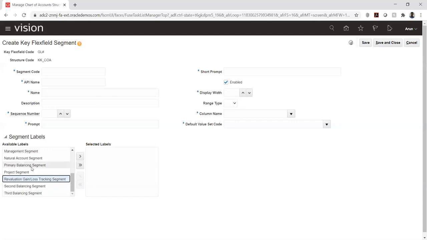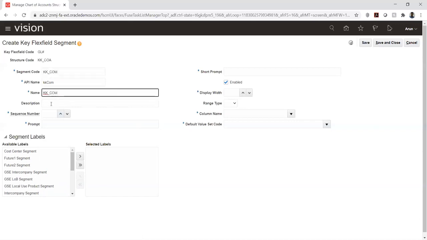Let us create them now. Let me create this as a company. API name will automatically come. The system will give this.